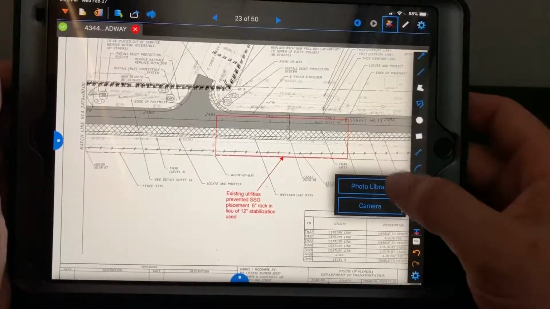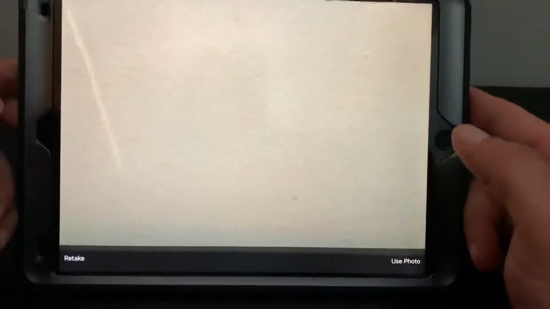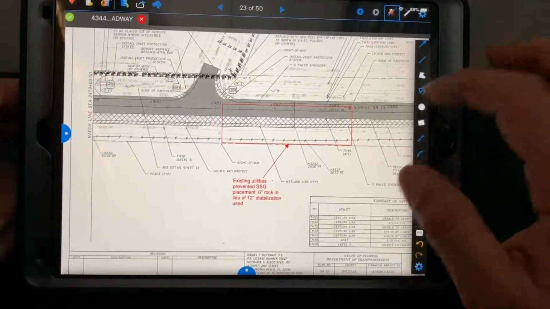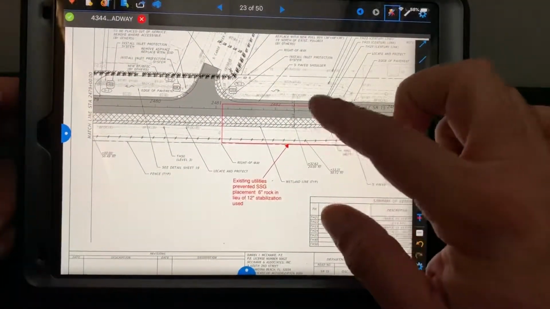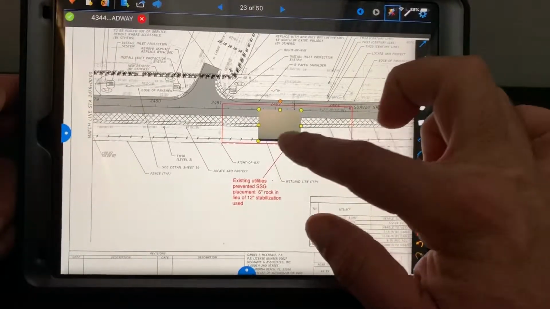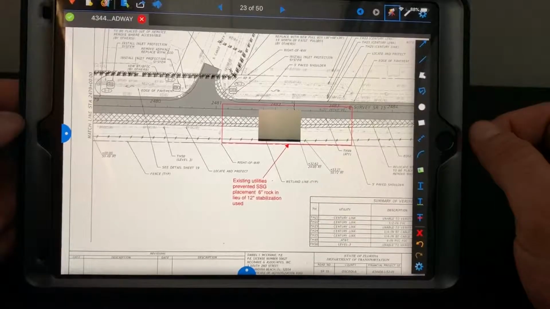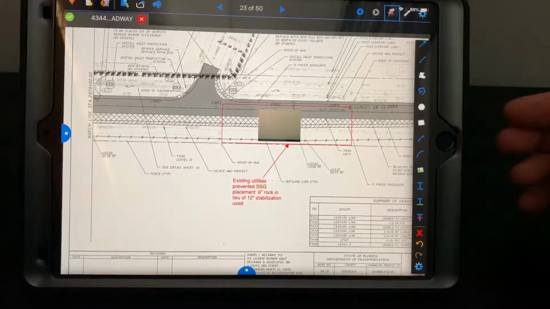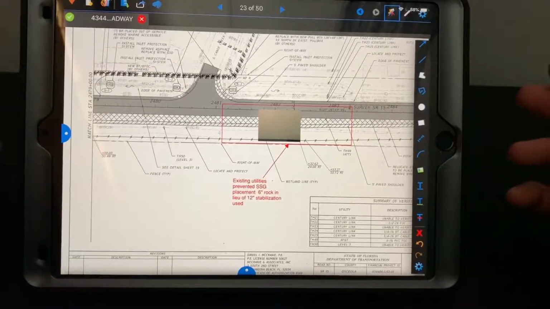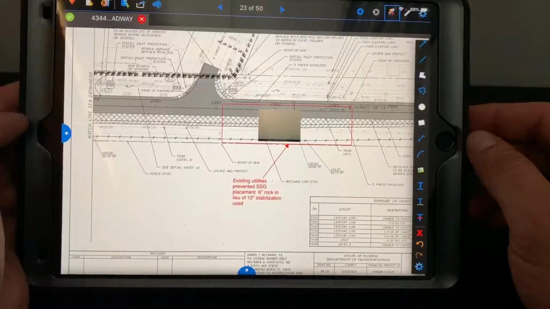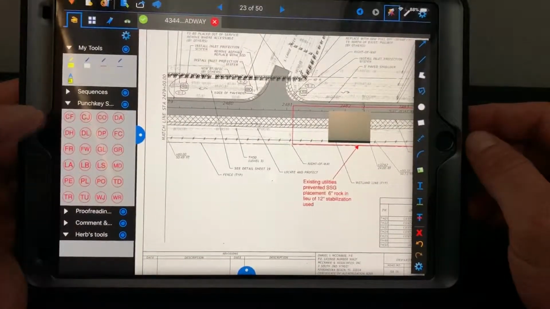I'm going to add an annotation, sorry, not that. And we're going to do camera, and we'll take a photo again just of the wall. And we will use that photo. Again, this is covered in more detail in the creating a document video. And now we have to draw it in. So we're drawing something in here so we can show that this is an existing condition on the job within this box. So this can show how to give special attention to something, as far as sending this to someone for questions or clarification or issues or challenges.